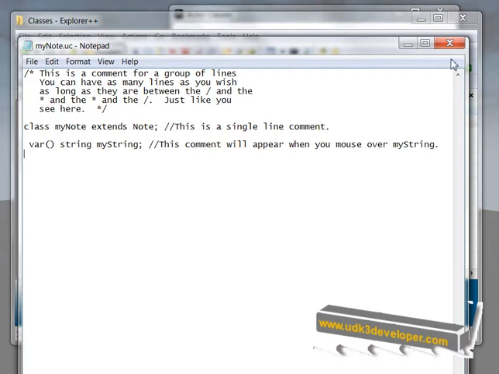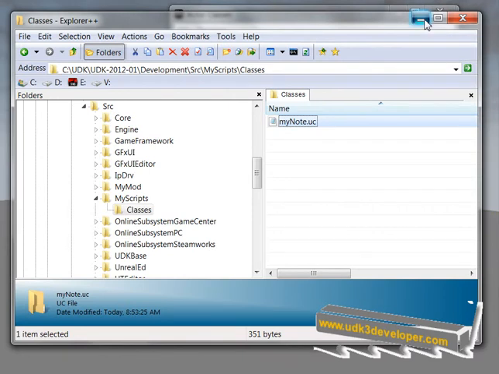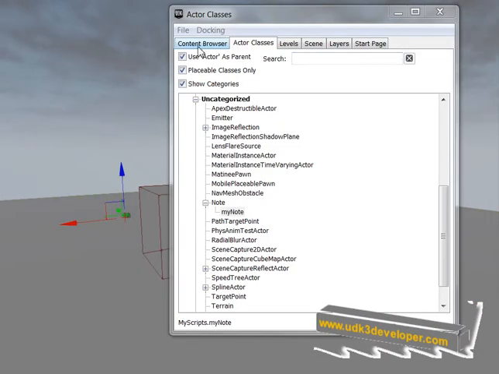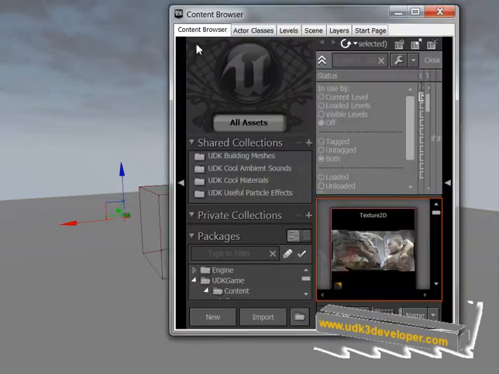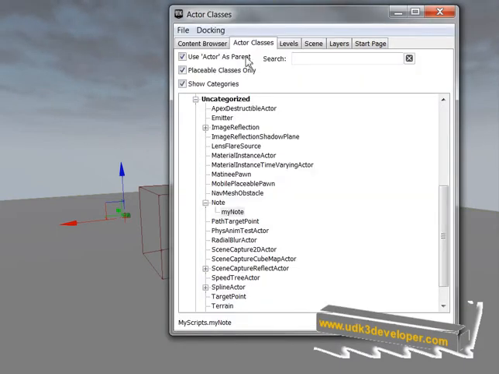So let's see how this plays out in the editor itself. Here we are in the UDK3 system, and I'm in the content browser here, and I go to the actor class, and I come here to MyNote, and I simply loaded MyNote into here.